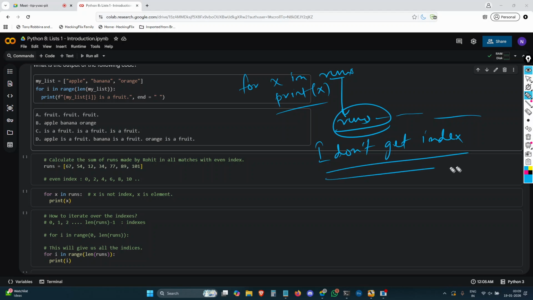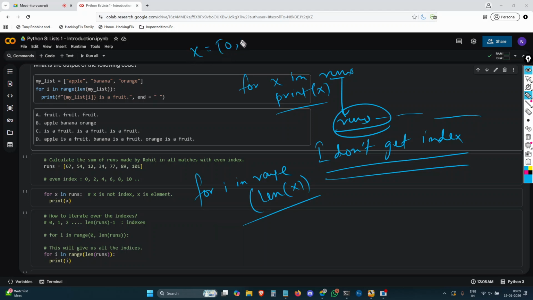Is that correct? If I have to get the index, how would I get the index? Only if I iterate over the length of the list. Is that clear?